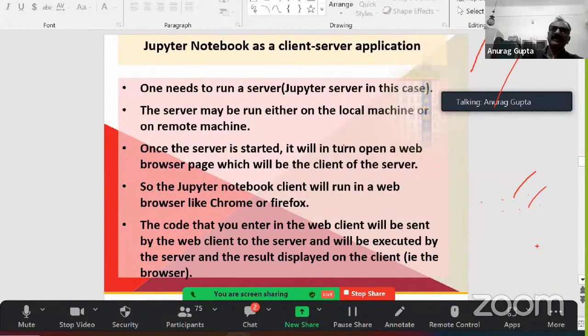And you can make out the difference by looking at the address bar of your web browser. If it has something like localhost, then it is running on your local machine. But if it has a proper IP address, or something like colab or google, then you know it is running on a remote machine.